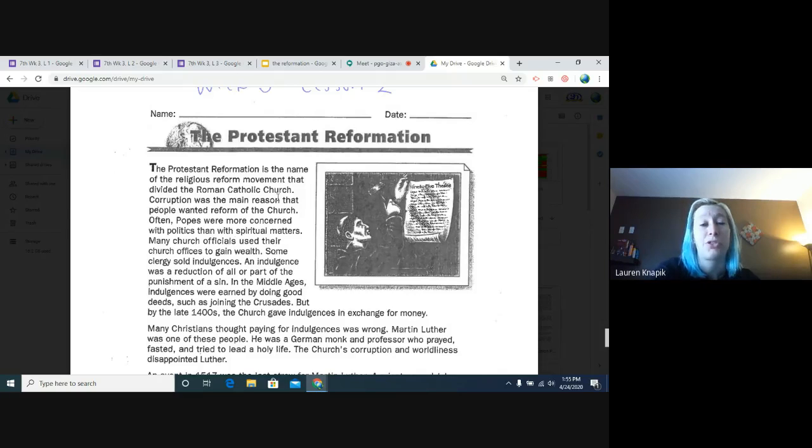And we found out that the church was accepting indulgences, or money for forgiveness, or people trying to buy their way into heaven. So Martin Luther, not Martin Luther King, began to speak out, and he posted a list of his 95 theses, or a list of 95 complaints, and he nailed it onto the door of the church. Of course, the church didn't like that, and he, of course, got in trouble, was excommunicated, and then became a heretic, which means someone that goes against the church, someone that is being punished.